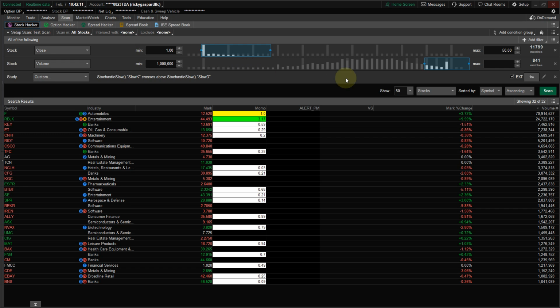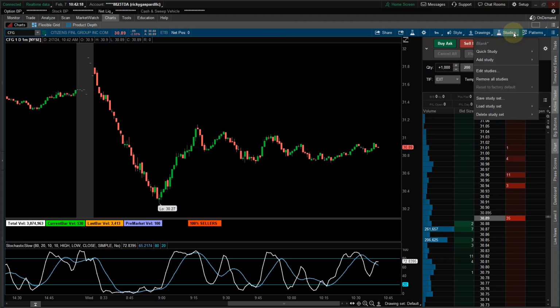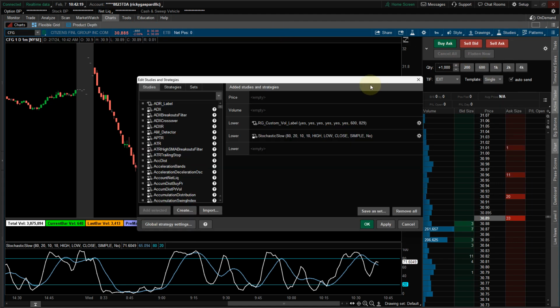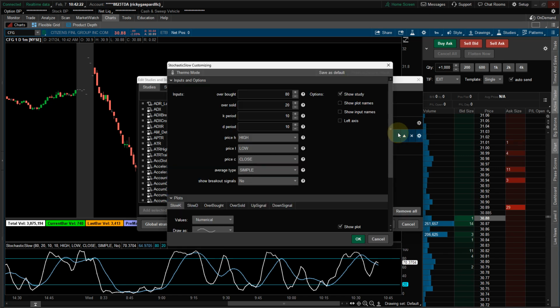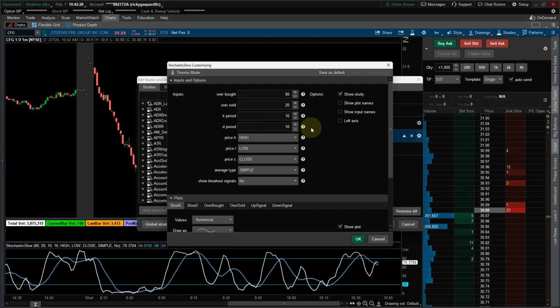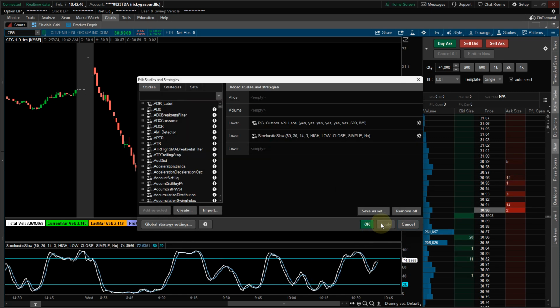If on your stochastics, let's go to the chart, let's go to studies, edit studies, and let's say you've adjusted your slow stochastics and you change these to K period numbers and D period numbers. I like to use 14 on the K period and 3 on the D period. Now watch these lines when I click OK, and they changed.